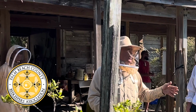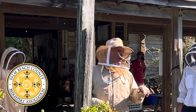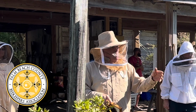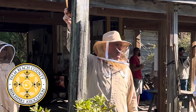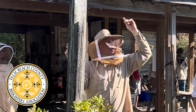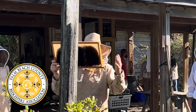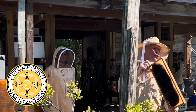Whether it's 6 months, whether it's a year, and the only bad thing, if you don't do treatments, anybody around you, their Varroa counts are going to be worse. Even though they're doing treatments, their reinfestation is going to happen much faster because you got a Varroa bomb sitting over here. Every time bees fly out, they're taking Varroa, dropping them off at the plants around, and then another bee goes to that plant or comes near this hive and takes Varroa back to their hives. So I think it's a courtesy. We will control Varroa better if everybody treats.